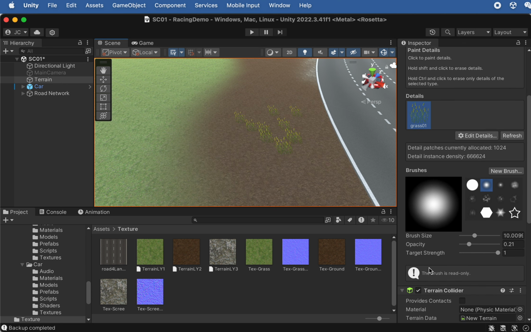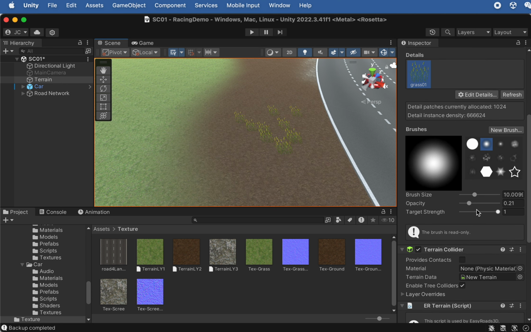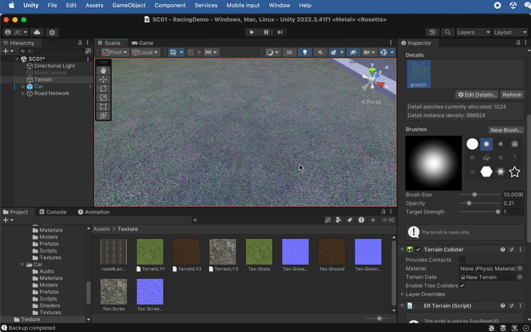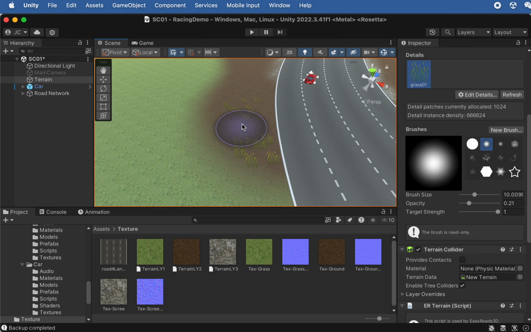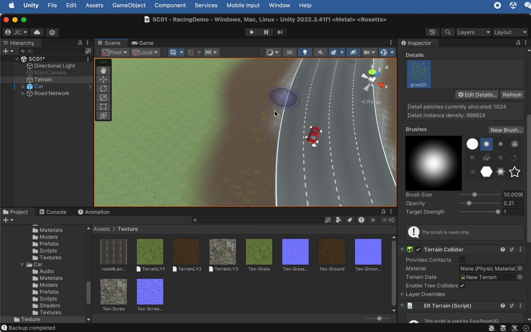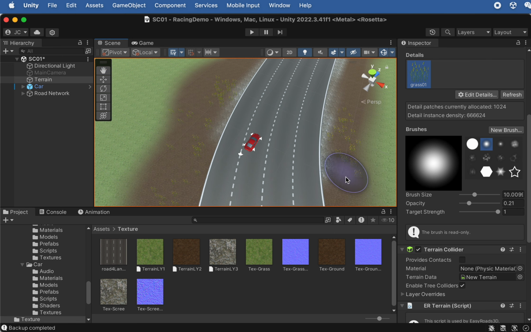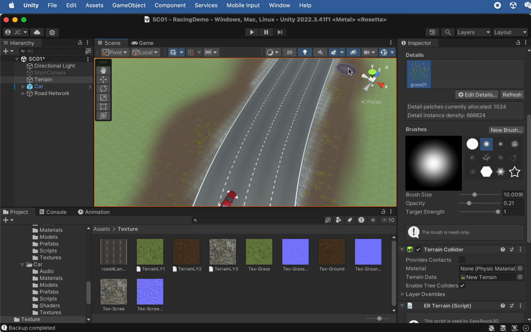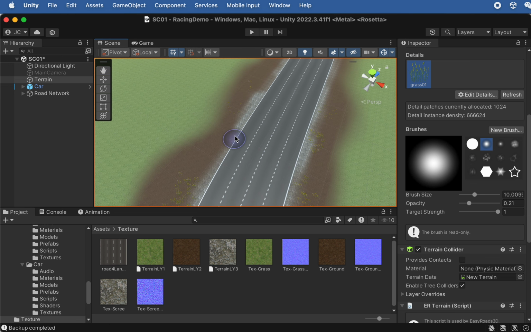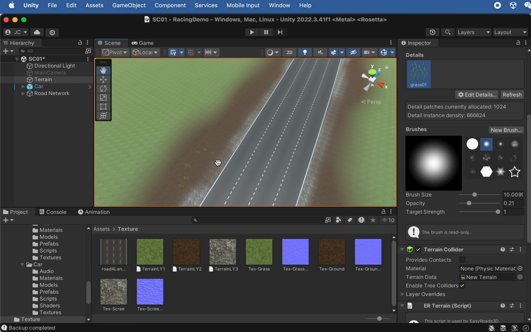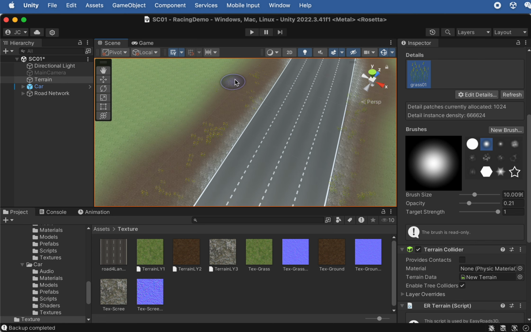So you want to come back here, lower down the opacity, and for every location, just add very few, because remember we have so many grass and flower textures, so you want to add variations. You don't want to just add one type of grass at one location. Okay, so here I'll just do it very quickly, and you can take your time, pause the video for about 2 minutes, and finish adding all of the grass textures.